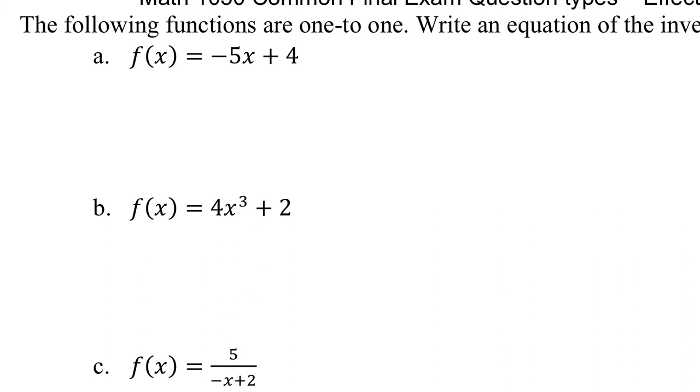So step 1, find the inverse. Remind me what it is? Yep, switch the place of x and y. Remember, f of x is just y. So you switch the place of x and y, and then solve for y. Yeah, pretty straightforward on finding the inverse. Now, part A and B are more straightforward than C and D. There's more steps involved in C and D. But now that you solve for y, you just got to follow order of operations, or I guess reverse order of operations. Subtract the 4, and then divide by -5, and you're good to go.